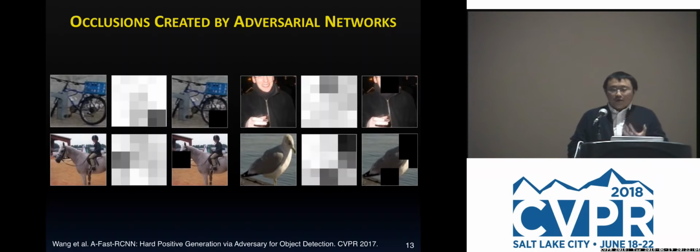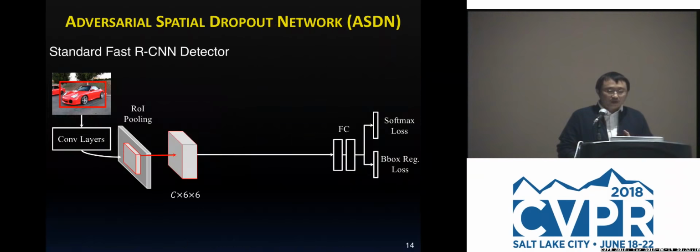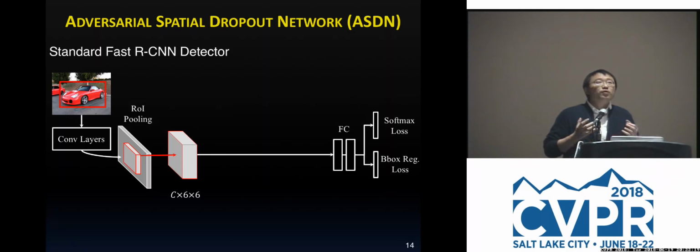Before showing you how we train this adversarial dropout network, I would first like to introduce a little bit the standard pipeline of a state-of-the-art object detector, Fast R-CNN. You input an image into a convolutional network and extract the features for the whole image, and then you crop the features according to the proposal bounding box.